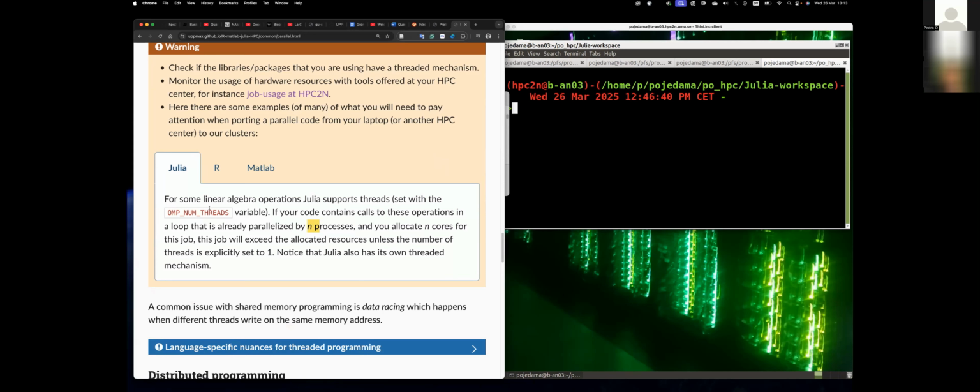So this is also interesting in the case of Julia: here you can have the so-called Julia threads, that are native to Julia, but there are also threads for the external libraries. So you shouldn't confuse the threads from the libraries with the threads from Julia.